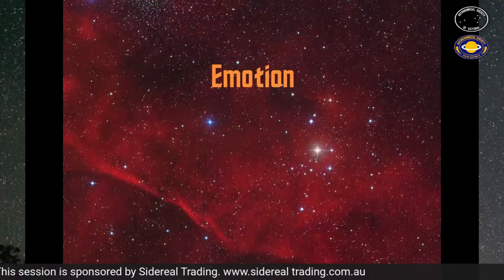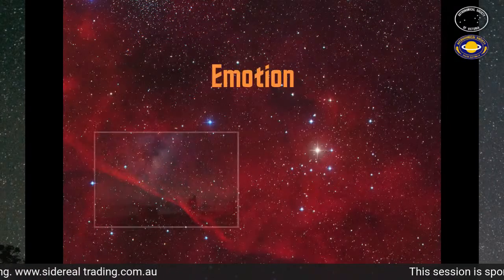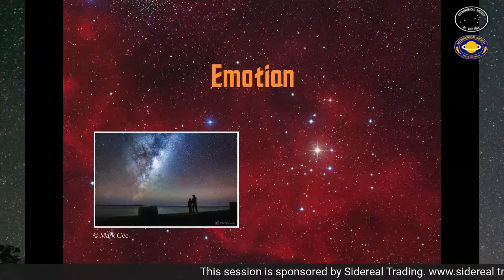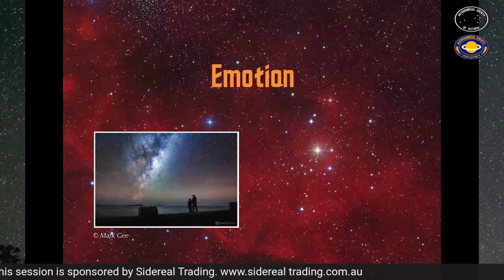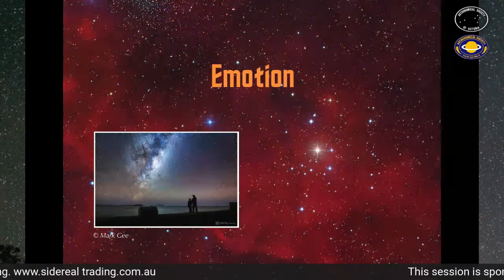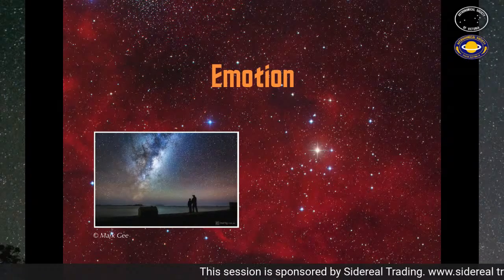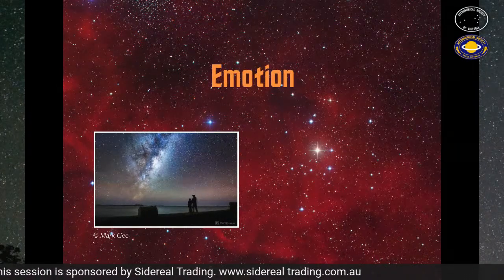So again, how do we translate this into maybe an astro image? Well, Mark G's done a great job here. Mark G is a well-renowned astrophotographer based in New Zealand now. And you look at this image and it's timeless. It's fantastic. It could be father and son. It could be any kind of interpersonal relationship between these two people just enjoying space. And isn't that the thing that happens no matter where you are in the world?